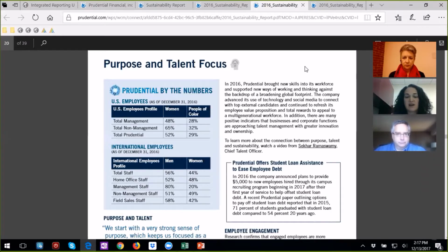Because it's not just me deciding, it's really a team and group effort. When I speak with my colleagues, where their comfort level is and where we think makes the most sense, from conversations we've had with stakeholders, including the CDSB and the IR movement, as well as SASB and GRI. What numbers do people want to see? Do our stakeholders and shareholders want to see? And so we sort of work towards that.